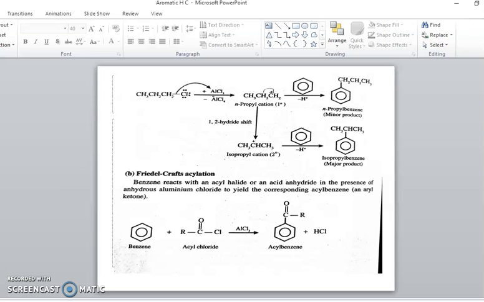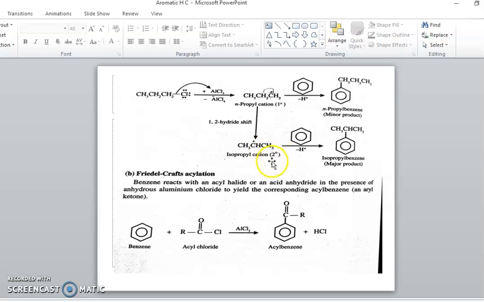Before that, we will discuss one more case. If benzene is treated with propyl chloride, normal propyl chloride, because normal means it is a straight chain, whenever treated with the Lewis acid AlCl3, this bond will break. After breaking this bond, you will get a carbocation, but this is a primary carbocation. Since this is the primary carbocation, there will be a proton shift from the second carbon, and H+ will be shifted to this one so that the second carbon becomes a carbocation, which is a secondary carbocation.